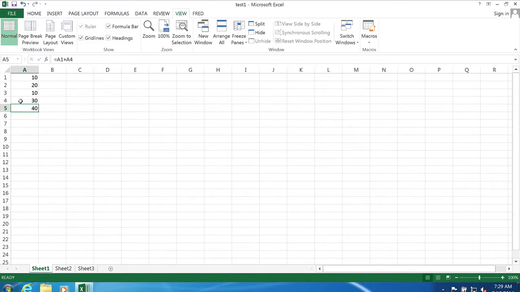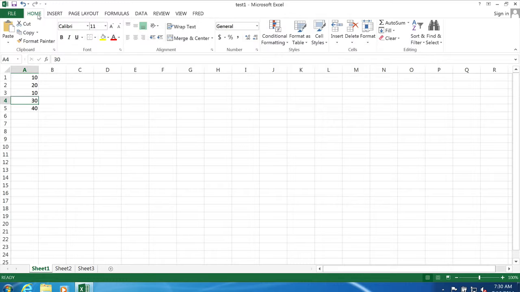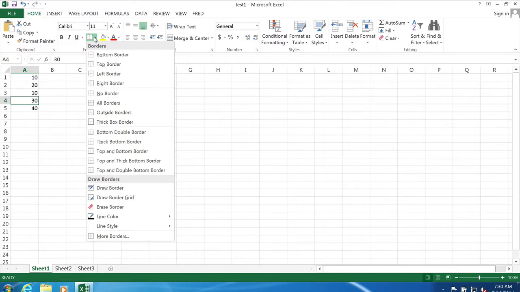Now I might want to put a border underneath this, and to do that, click on your Home tab, then click right here in the font box, and there's this little box here. It's actually a border box, and it's got like a cross going through it, and it says an outline. Click that. You'll want a bottom border. So if we look here, we've got bottom border.